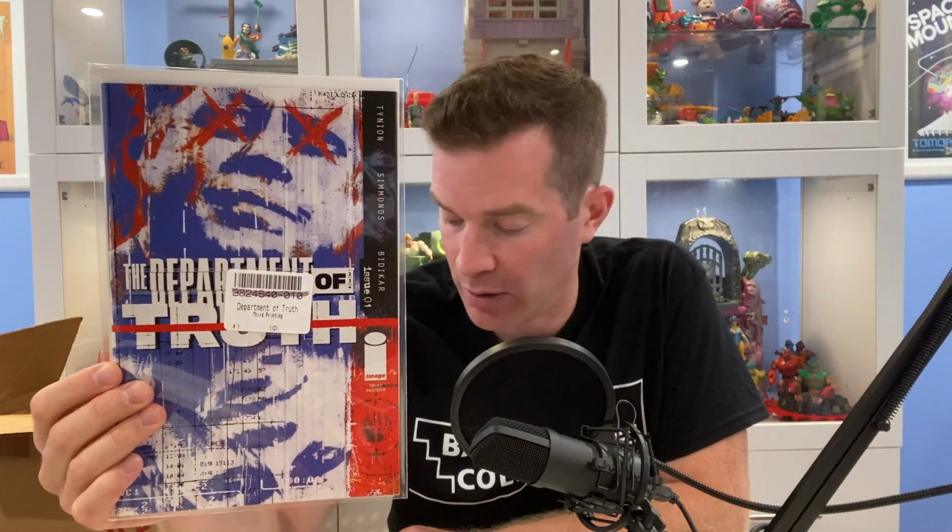Another book I was speccing on is Department of Truth, but this is the third print. I was trying to get at least the first couple prints in a CGC 9.8, and I bought this for cover price, and it was going for about $65 when I submitted this book, and currently it's going for $60. So again, with no news on it, the prices are not going up. It's pretty stale in terms of the prices, but in a 9.6, again, there was no pricing of a 9.6 that I could find. Another book you need in a 9.8.